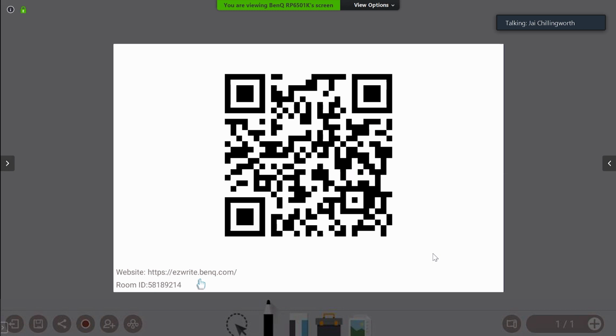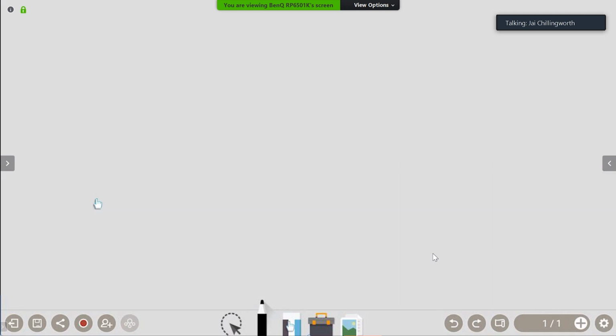The reason I wanted to talk about EZWrite Cloud Whiteboard briefly, I know a lot of you are familiar with this feature, and it's a really great feature. With this kind of situation we're in at the moment, we're in a lot of limbo, particularly in education. They're not used to being able to teach via distance or remotely. I know in the meeting space, a lot of organizations are used to having these remote meetings or having these video conferencing solutions.